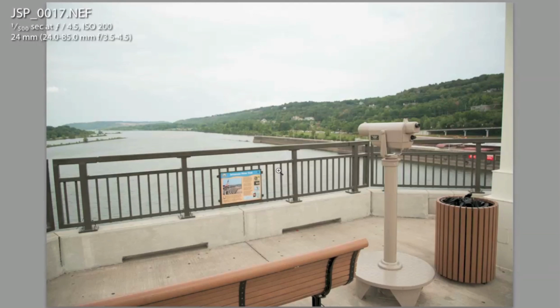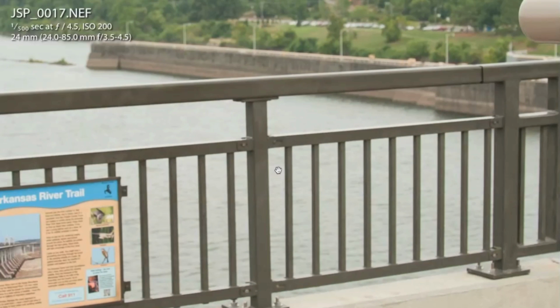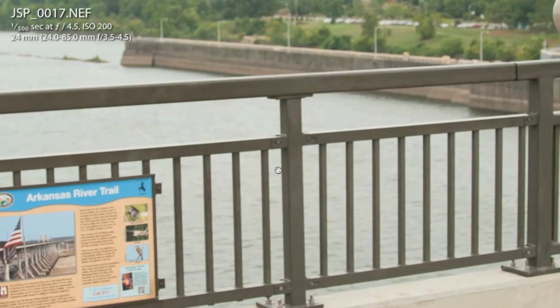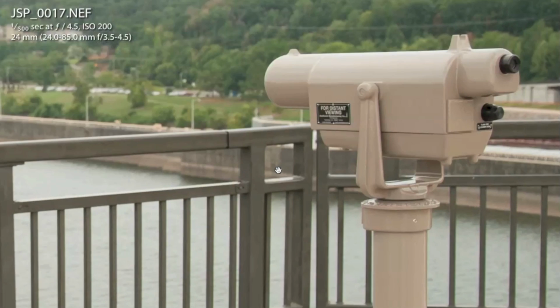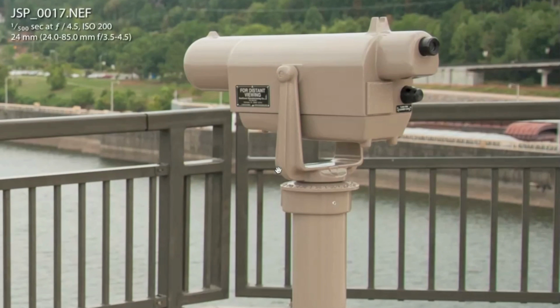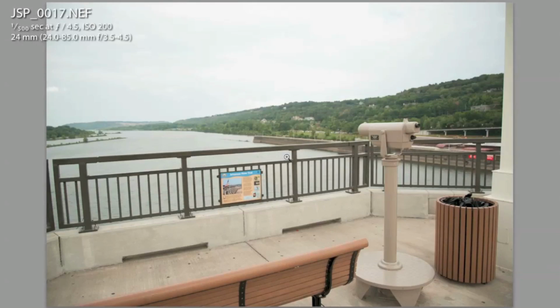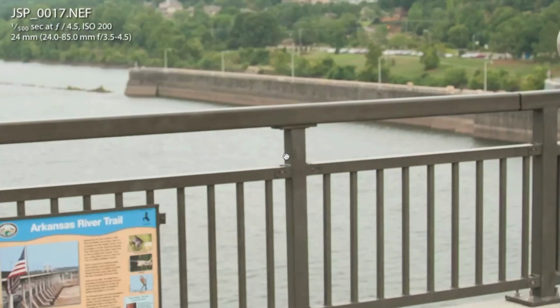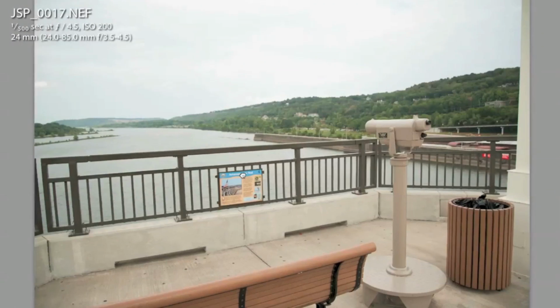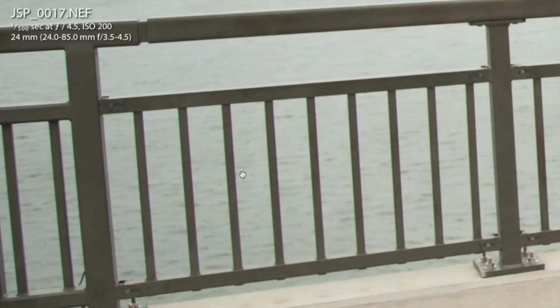This is the shot where I started to notice a lot of color fringing though. If we look right here, you don't really see much of anything to speak of. Actually, if you look very carefully, if you really pixel peep this one, you can see it a little bit along this railing here. But this is still pretty close to the middle of the frame, and it's not too bad. However, as we progress across the frame and get to the extreme edges, it gets terrible.